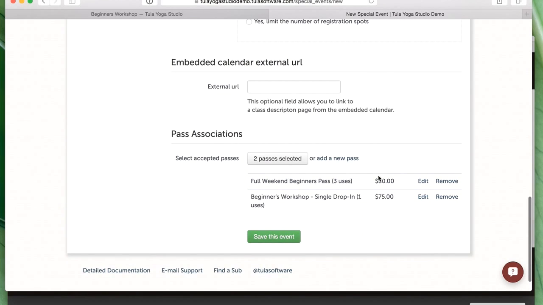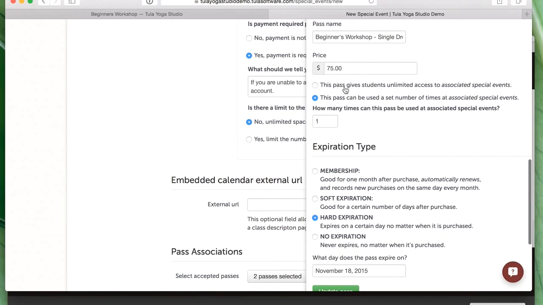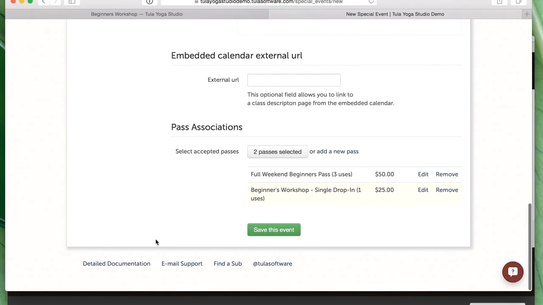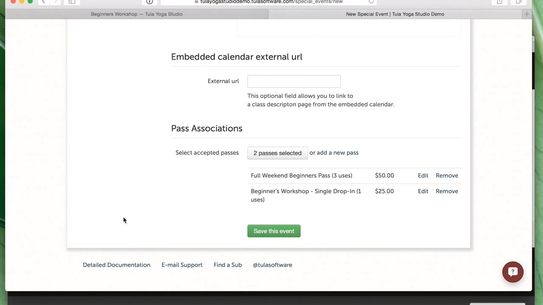And let's go ahead and make the drop-in $35. Actually, let's make it $25. All right. So I've decided, okay, I'm good with that. I want to have a low price, trying to get some beginners in. $50 for 3 classes, two of which are 2 hours. Anyway, you get the idea. All right. So now I'm going to save this event.